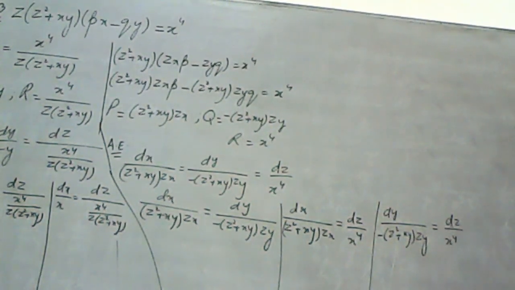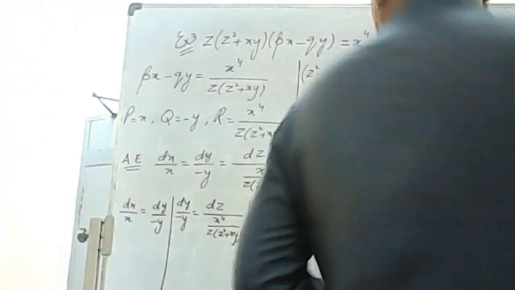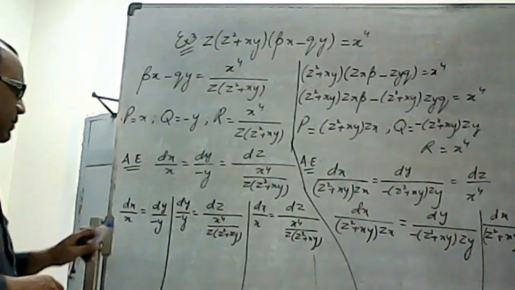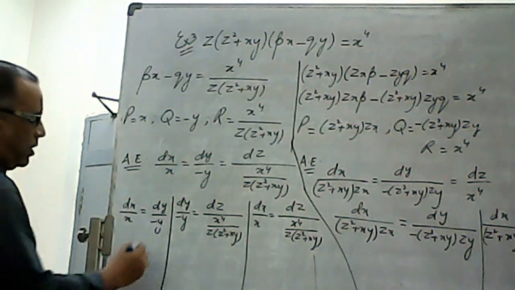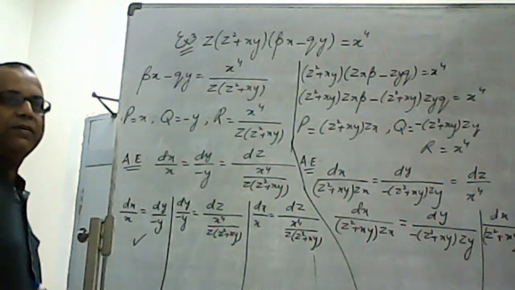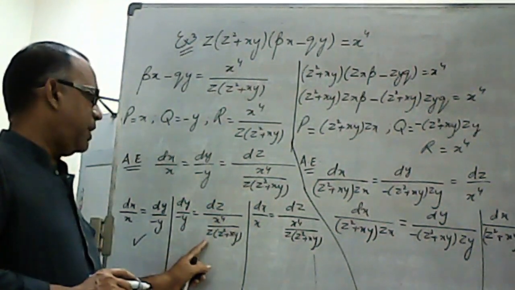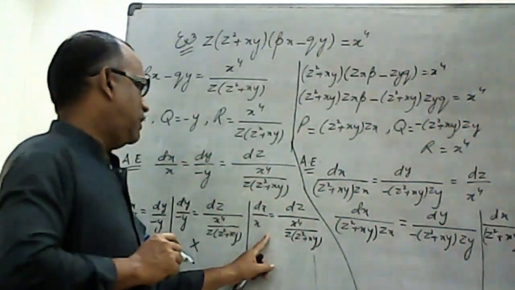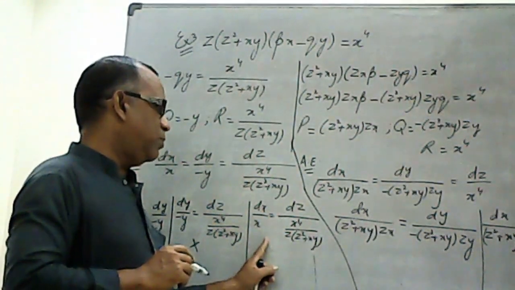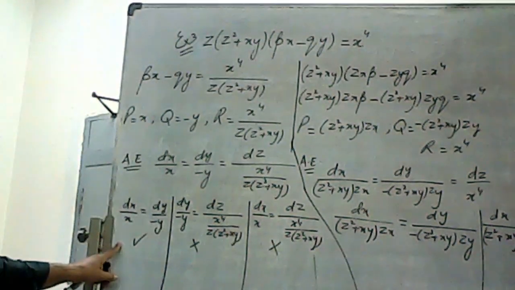Now coming back to the method 1 technique. Here, z is missing from the numerator, z is also missing from the denominator, so this pair is possible to solve. Here, x is missing from the numerator and not possible to eliminate x from here, so not possible to solve. Here, y is missing from the numerator and it is not possible to eliminate y from the denominator, so not possible to solve. So pair 1 was solvable.